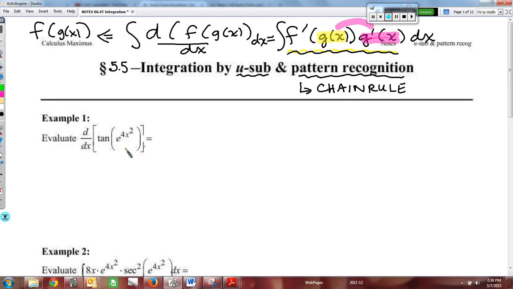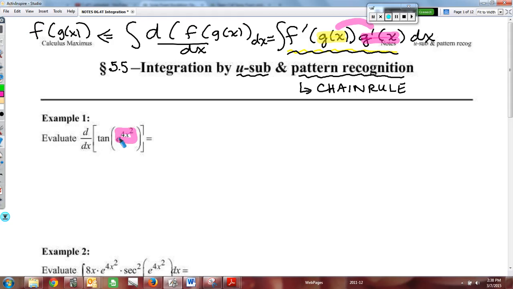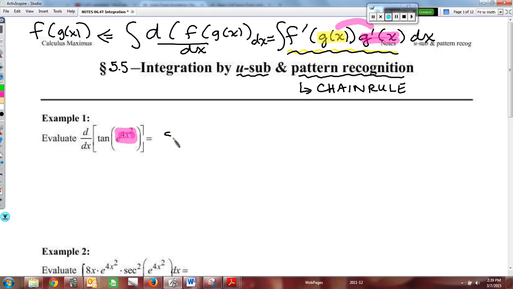For example, let's take a look at this. This is a classic chain rule problem. We have all of this stuff on the inside, and so we know that when we go to take the derivative, we first ask, what's the derivative of tangent? The derivative of tangent is secant squared. We leave the stuff in the box, e to the 4x squared, but then we unpack it and we follow with the derivative of that stuff. The derivative of an e function is itself, and notice that that itself had a smaller box inside, and then we unpack its derivative. The derivative of 4x squared is 8x.